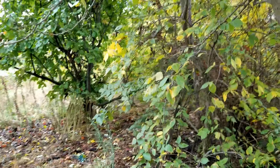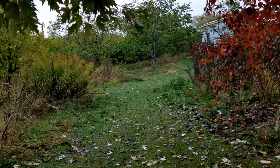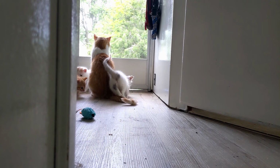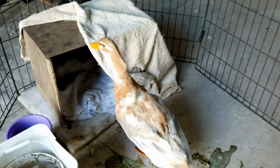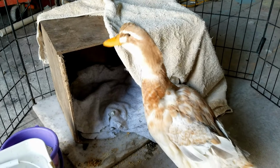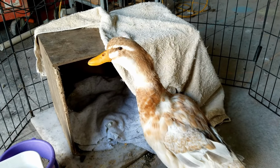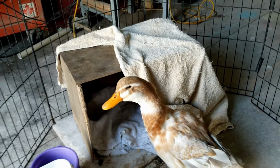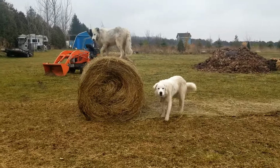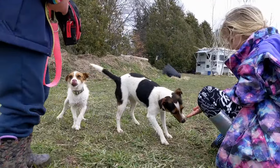Both of our cats were nearly murdered by the Jack Russells, and one of Laura's cats was killed by the dogs. So we had to keep our cats locked inside the camper at all times. The two big young dogs chased my ducks and caught one, and they plucked a whole bunch of her feathers out, so she's got raw skin, and they pulled a bit of her skin off, so she's got a big gaping wound. So she's in palliative care here. But we did grow very fond of several of the dogs, and pretty much everywhere we went there was at least one dog with us.